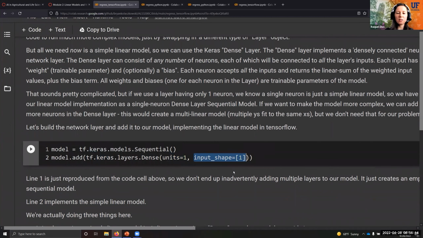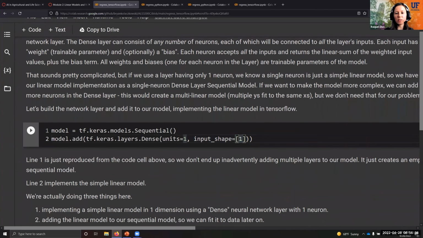In our case, we have a rank 1 tensor. Remember, we have just one dimension. We have one set of predictors. We don't have complex data that has width or height or subfeatures. We only have one predictor, so it has a rank 1, basically. It's just one set of features. If we had more sets of subfeatures, we would increase that number of dimensions.